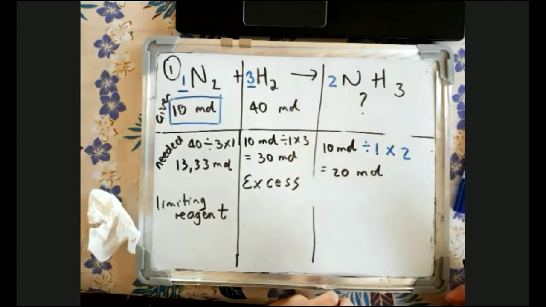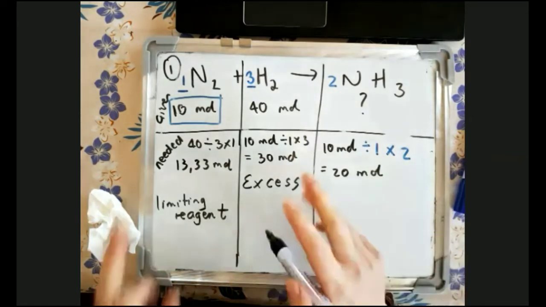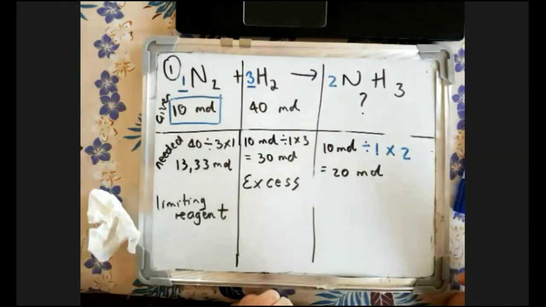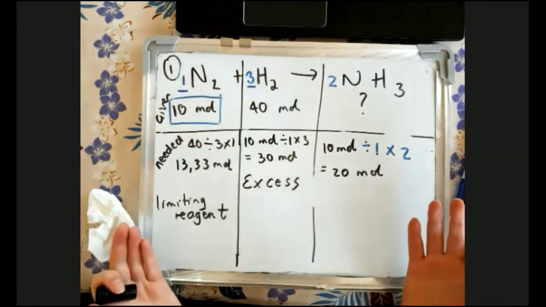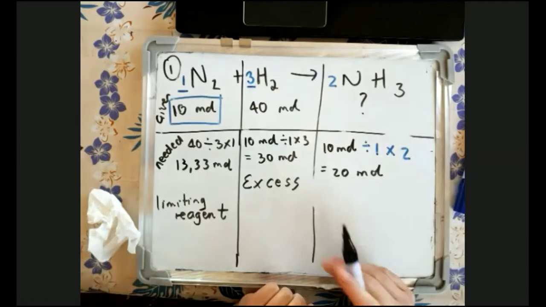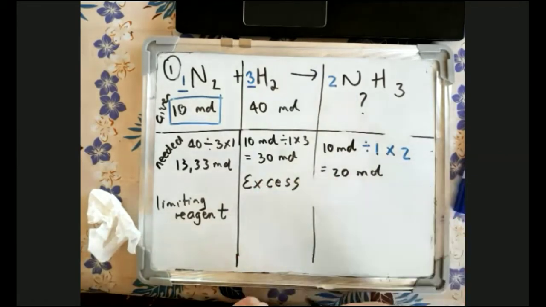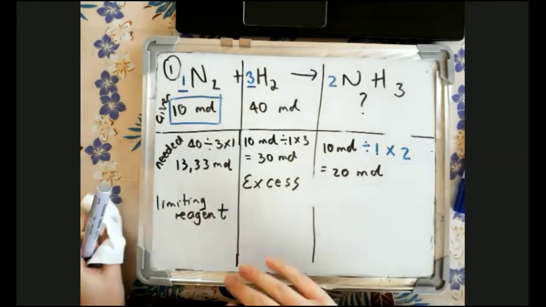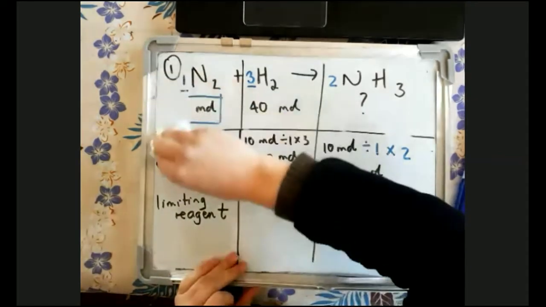Important here is we're going to start giving you incorrect amounts of certain substances, and you have to figure out, first of all, which one is incorrect, and then you don't work with that one when it comes to working out the product. Let's do another one exactly like this, just with different values. We'll stick to that same reaction.